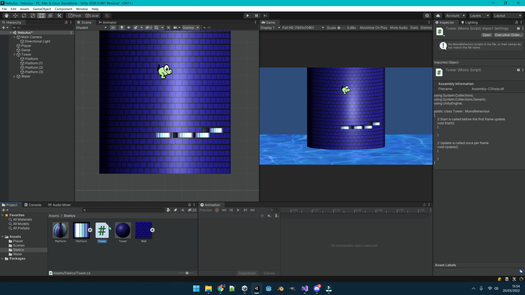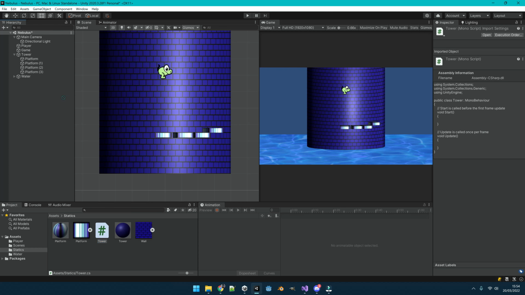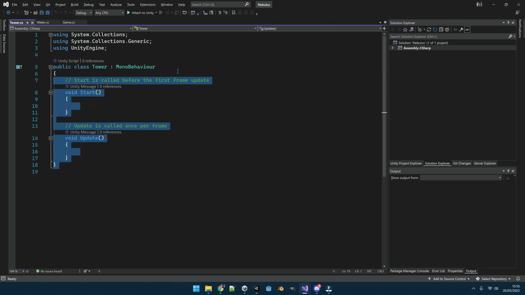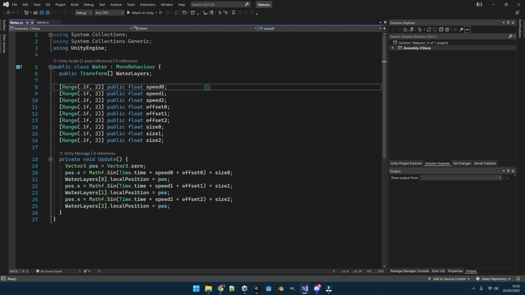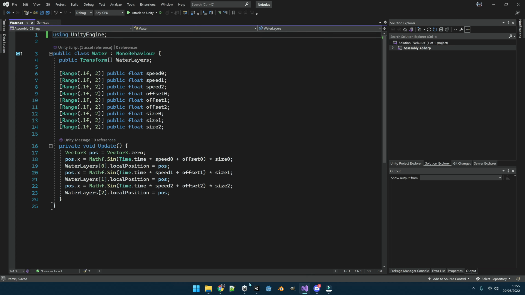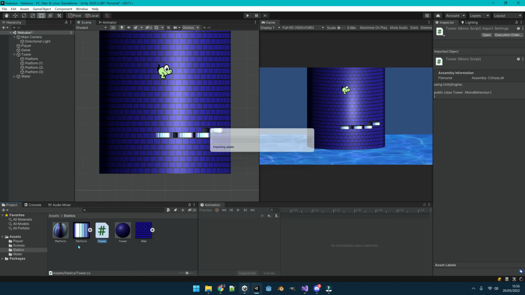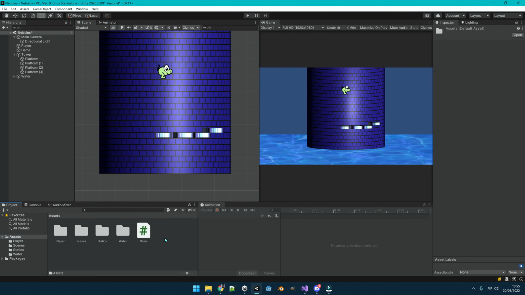Tower. And the script can be completely empty. We really don't need anything inside the script. So just go here and clean it up. It's just as a reference, the script doesn't really need to have anything inside. But then we are going to create an editor. So we go inside Assets, we create a folder called Editor. Guys, this is important because whatever is in a folder called Editor at the root will not go in the final build. It's just for creating the objects. This is important when you are publishing a game.